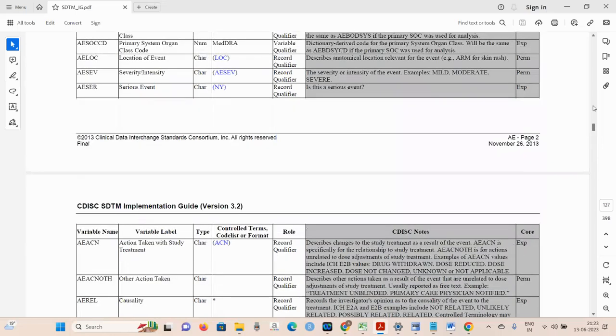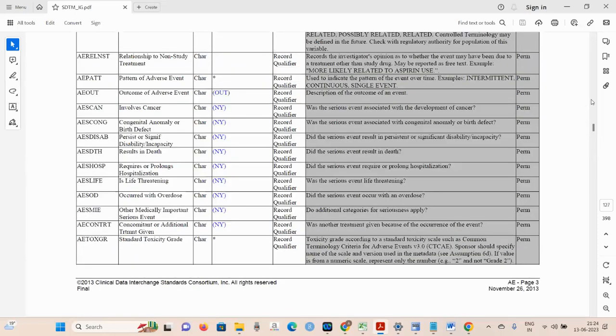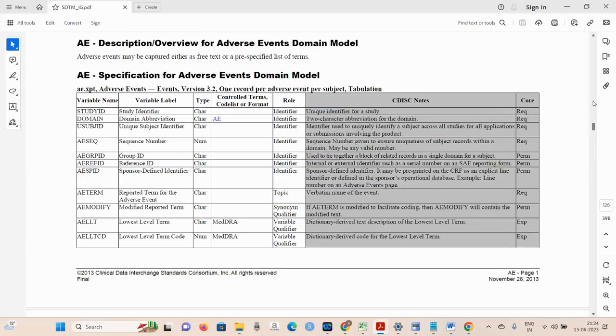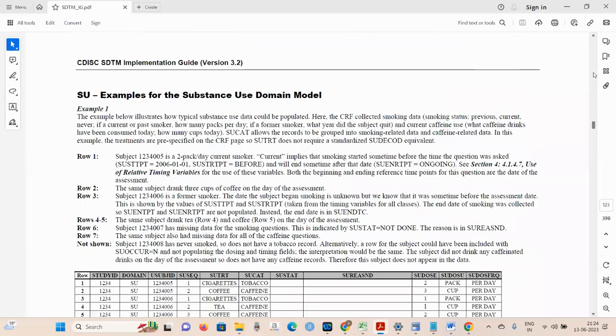Okay, so the category variables, the category-related records, are leading. You can read the CDISC notes also, so you can get a better understanding. There are a total of 56 domains in the implementation guideline. If you practice a few of the main ones, the other ones will be easier. They are not that complicated.